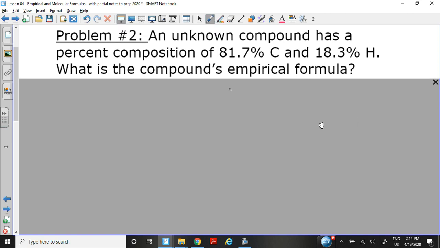So what I want you to try is see if you can get through the first couple of steps. Find how many grams of each element we have, convert them into moles, and then divide by the smallest number of moles. So you do that first, see what you come up with, and then I'll show you where things take a little bit of a twist. So pause the video and give those first few steps a try, and then when you're ready to check, unpause, and we'll start walking through some of the answer.